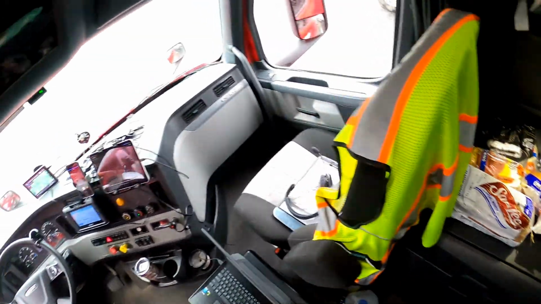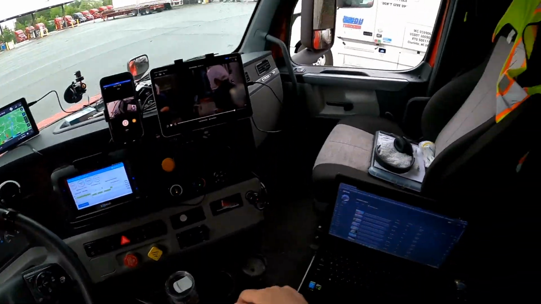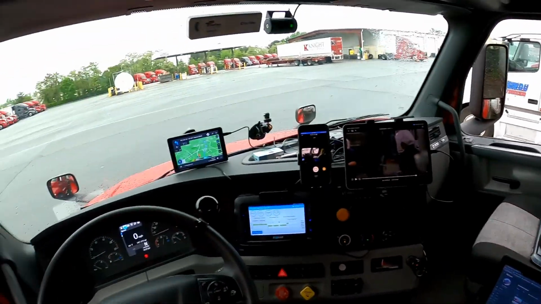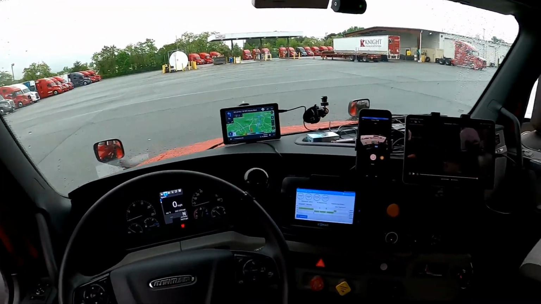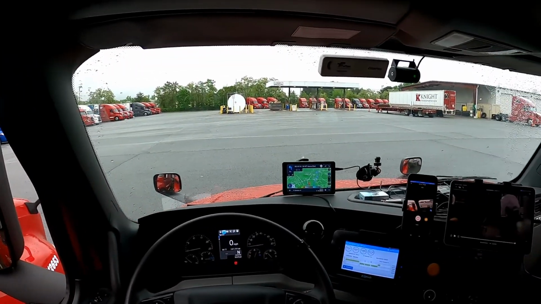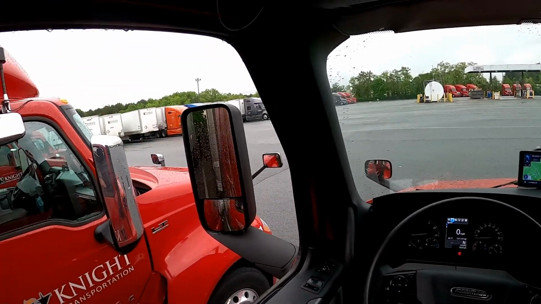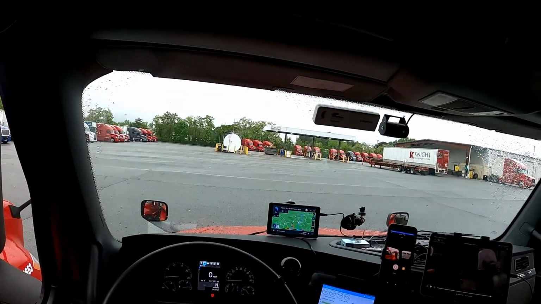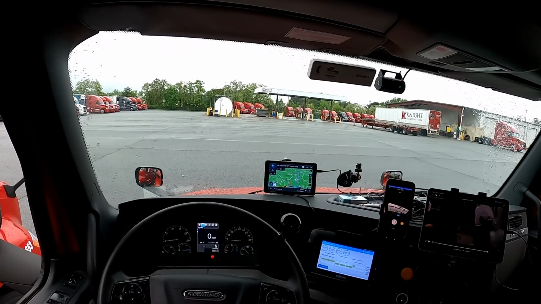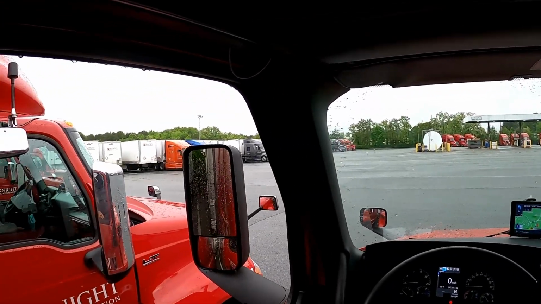And I guess that's about it. Can't think of anything else. Went over the dash, went over the beds, the area in the back. So again, sorry I didn't get a chance to clean everything up, but that's what happens when you're driving a truck. Sometimes you don't always get to do a full clean. But in any case, there's the video of my 2020 Freightliner Cascadia.